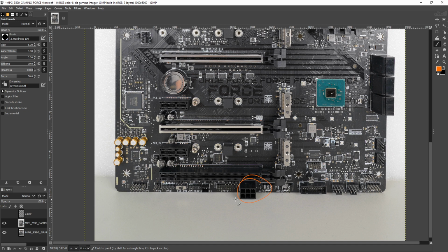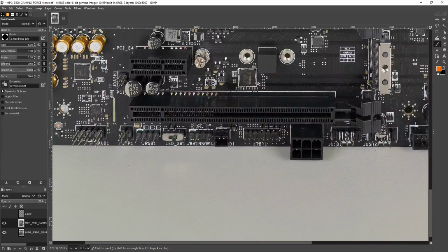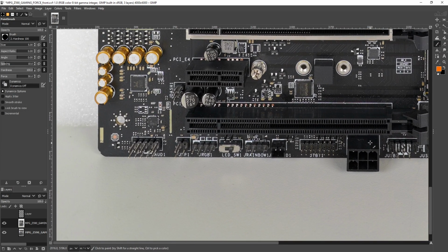Because, for example, the X570 Godlike, which does have the PCIe slot spacing for 4-way crossfire, doesn't have extra PCIe power. This board right here, which technically you could run 3-way crossfire on, I don't know why you'd want to do that. But this board doesn't even do SLI. And the only modern GPU that you would want to run several of is the 3090, which, guess what, needs an SLI license. This doesn't have an SLI license, so what's this doing here? So anyway, that exists. It doesn't hurt the motherboard by existing, of course, but I have no idea why it's here.